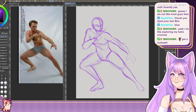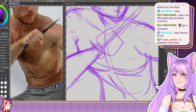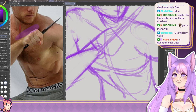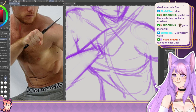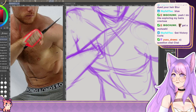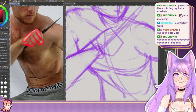Yeah. So for the hand, let's go in here. Let's do a little mini break here so you can see how that line goes straight, and I can see how it kind of goes. I'm going to go back in here. In here you can see the hand kind of like a box almost, where it's going to come out, and then you have your fingers, and you have this little one.